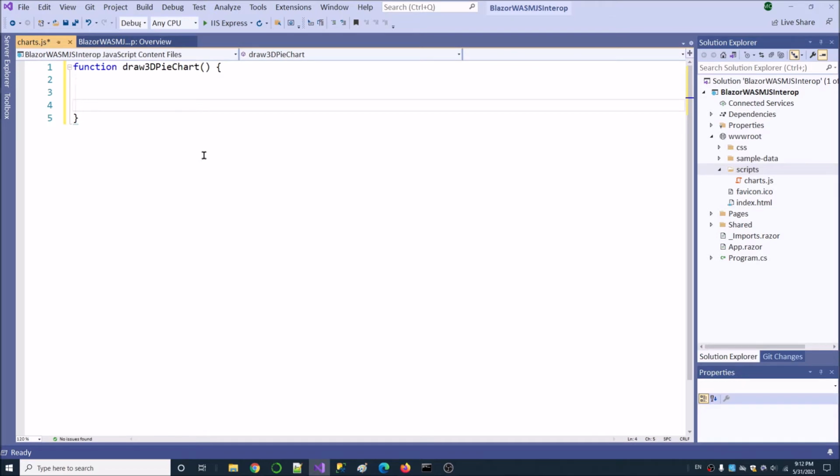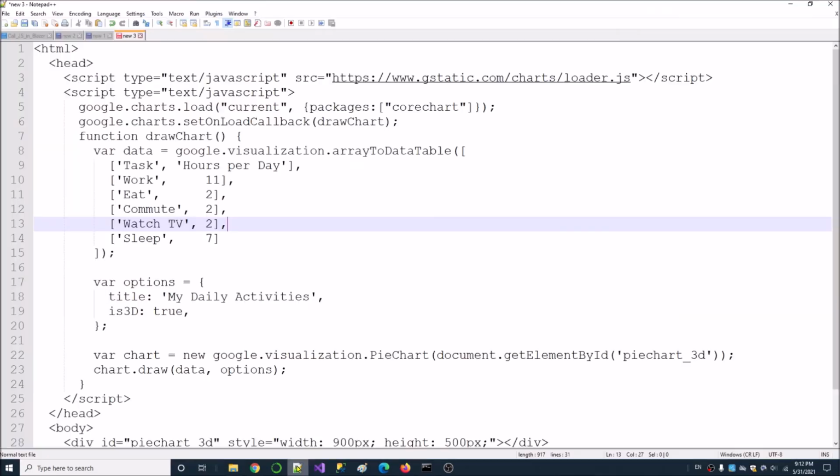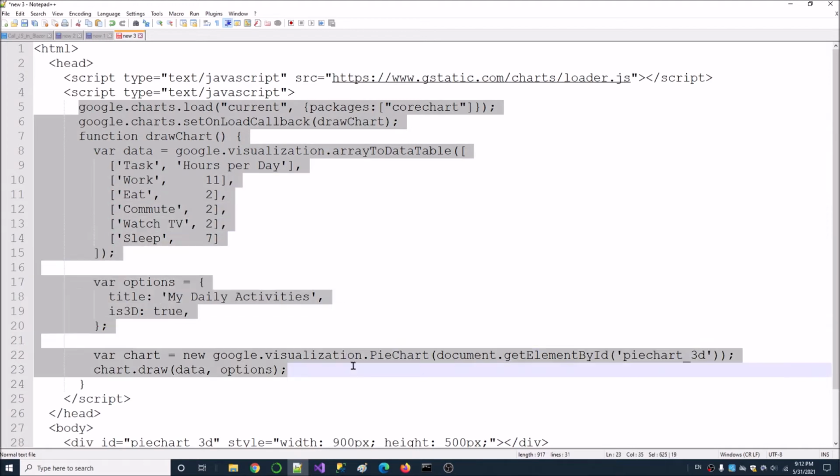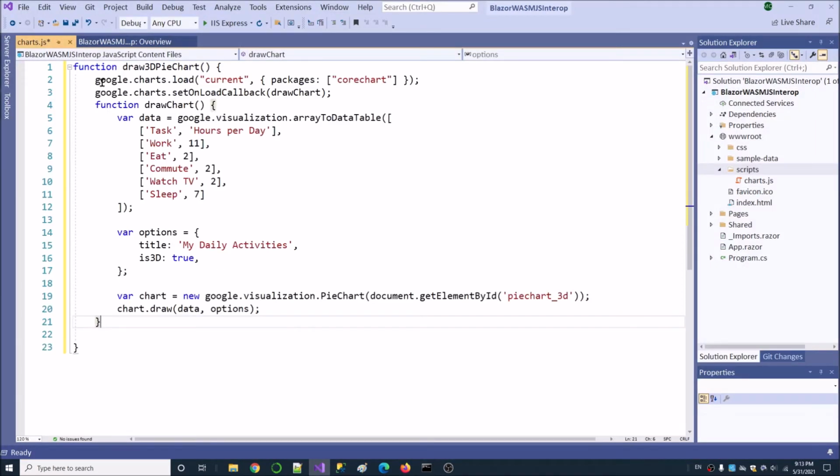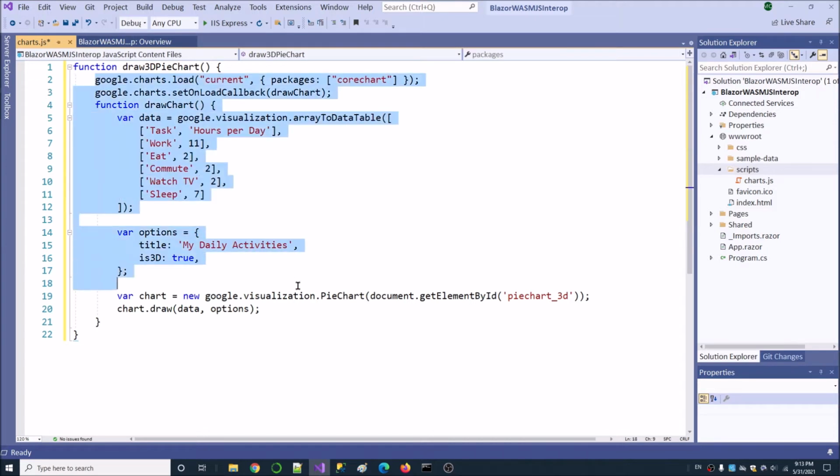Now I am ready to copy the JavaScript function. As I mentioned previously, this is the AJAX API of Google, and this is the function to draw that 3D pie chart. Therefore, I just copy this portion and paste it here.